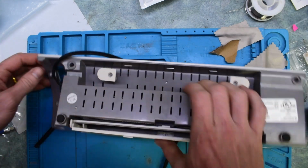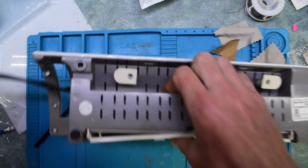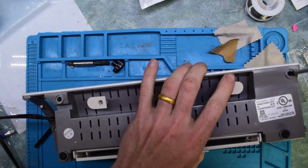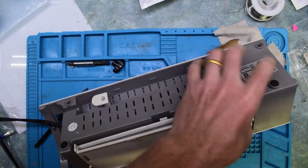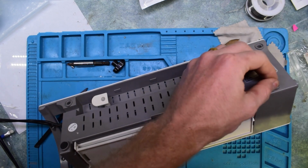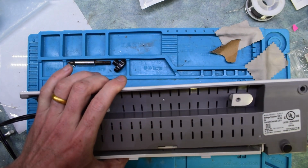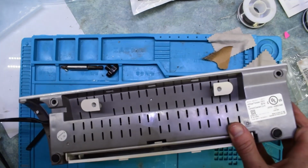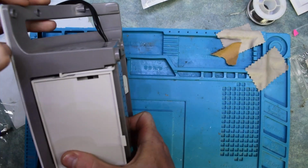Alright, so I removed, I believe, the majority of the screws. There's a couple screws down here that I already got off. And I know sometimes underneath these little pads they hide screws, but in this case, they don't. And sometimes under stickers they hide screws, but this looks like that's all. Okay, yeah.